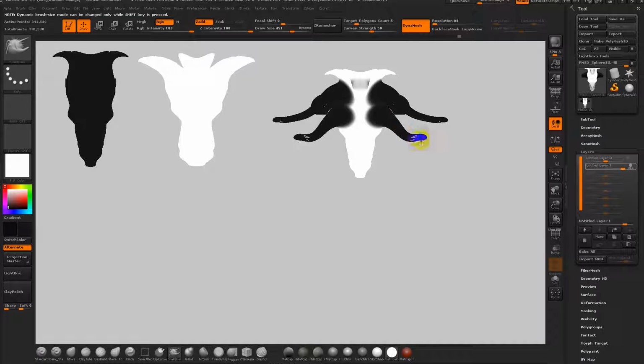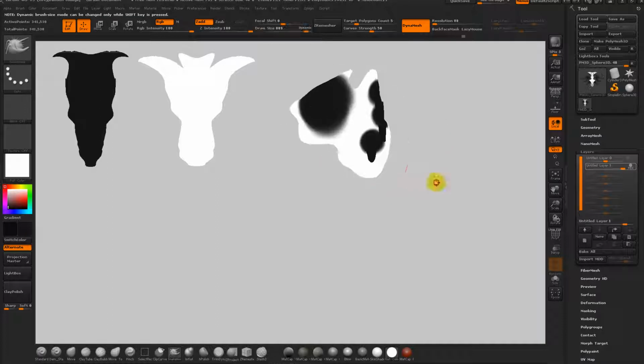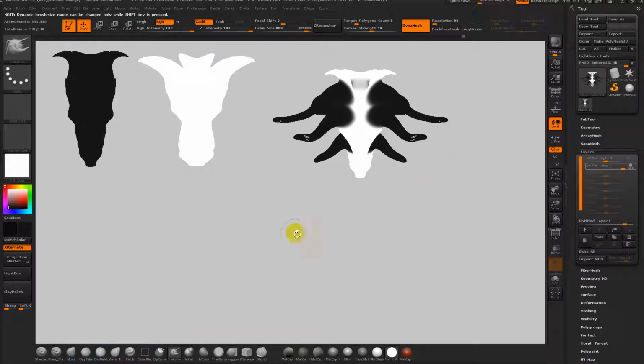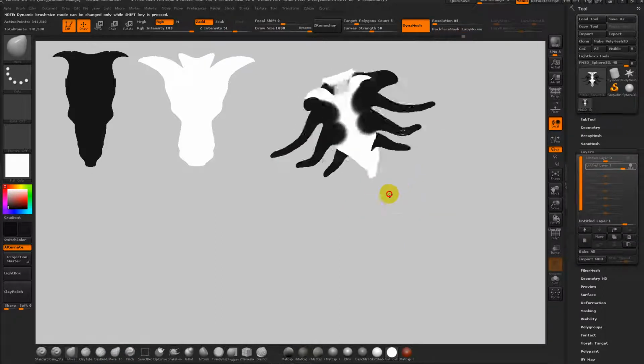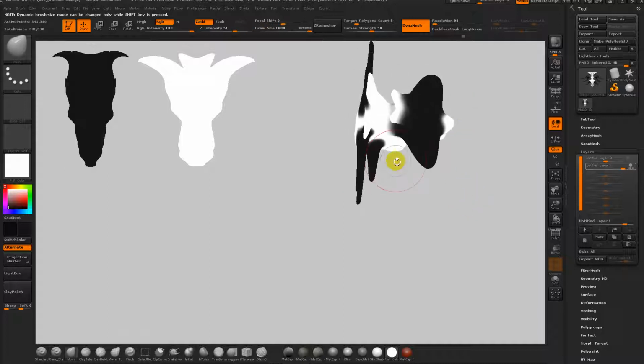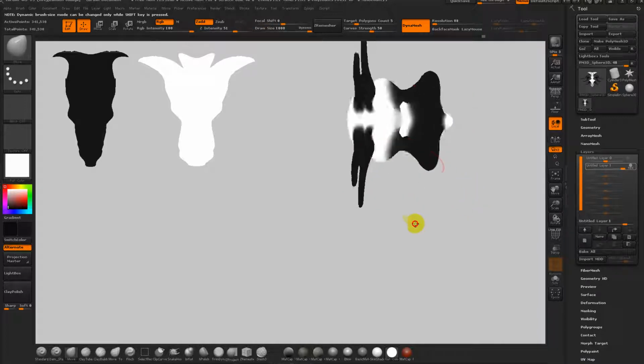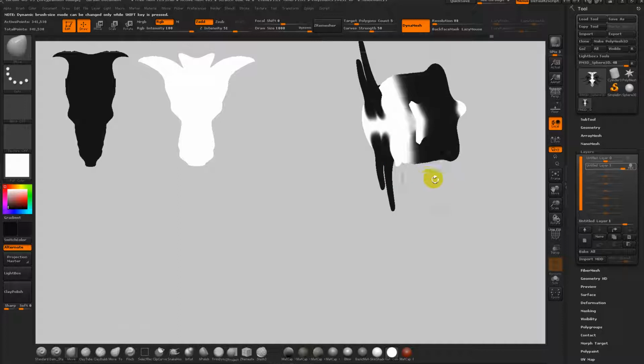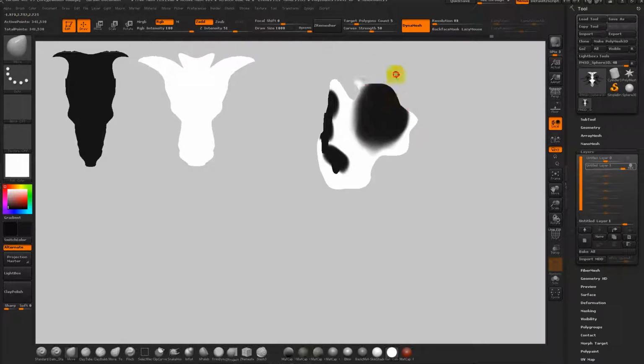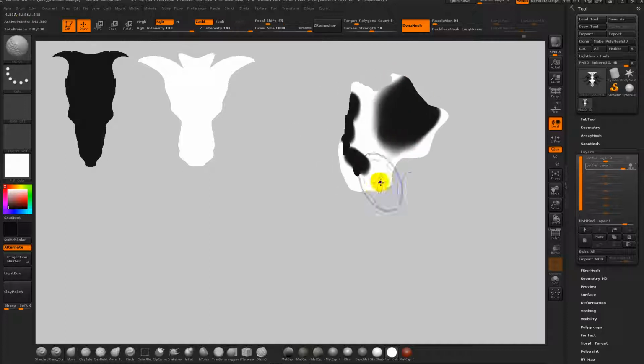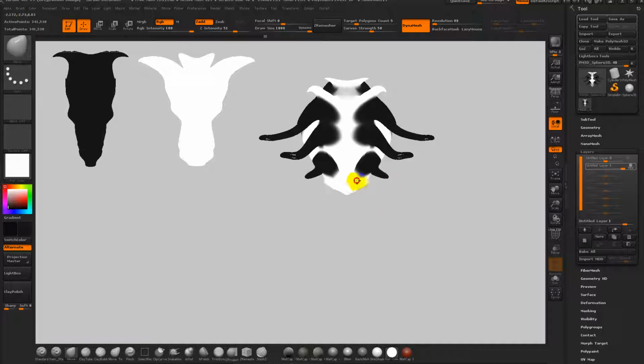So creating some weird appendages, let's say. Go back to Move Brush. Try this from a side view. So again, this is all just a loose starting point. It doesn't have to be what the final design is going to look like, but it's a way to figure out some ideas and discover what it is that you're looking for in the shape. And some of these may be radically different.